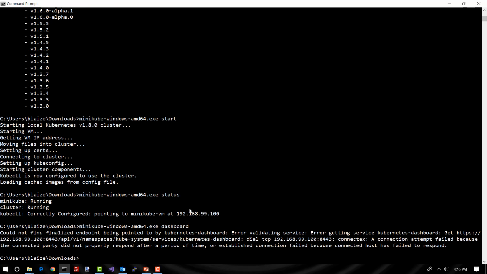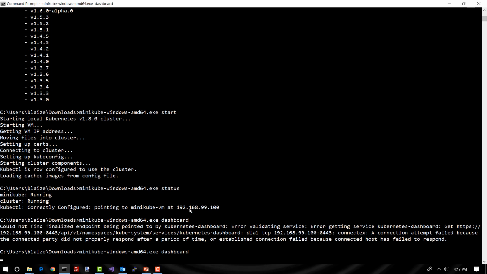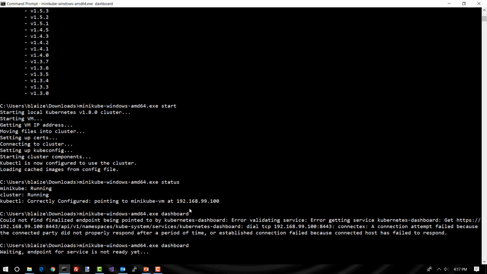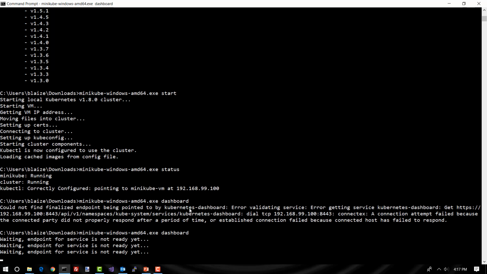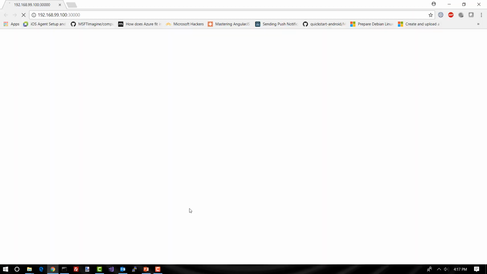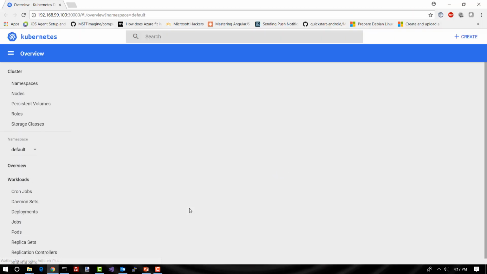You remember from our demo that it had a lot of stuff that was running. I got a bug here, an error. Let's try that one more time. It says it's not ready yet, so sometimes it times out waiting for the endpoint to start. So as soon as this comes back up, we should be able to see the endpoint, and that will show you what's running on this particular instance of Kubernetes started by minikube, and here it is. And this is the status board.